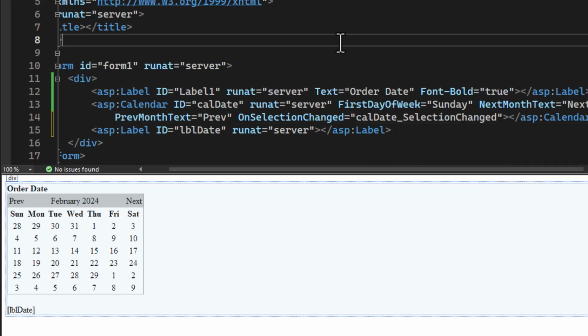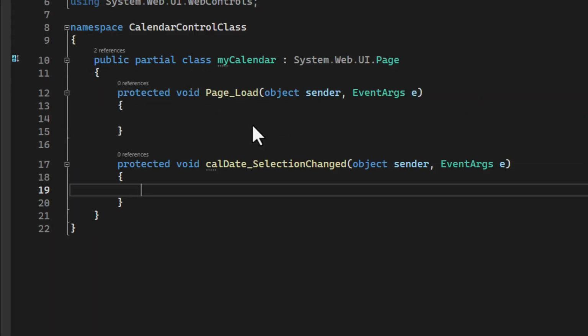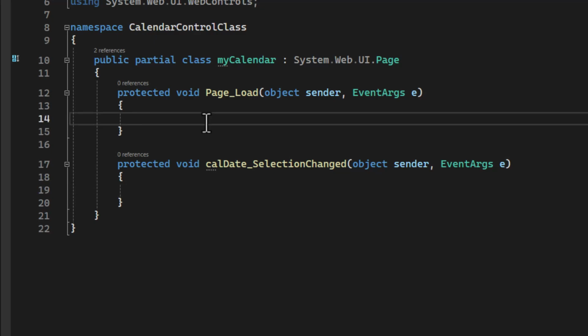Now let's go to our code behind file, view code. This is where we begin to code something to happen when we load our page, when we click on something and all that. So we want our calendar control to select today's date by default when the page loads, which means that the selected date for our calendar control should be today's date, the current date for the day you are loading the page.